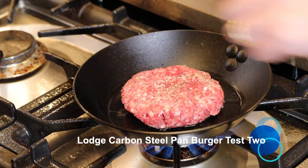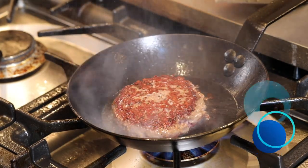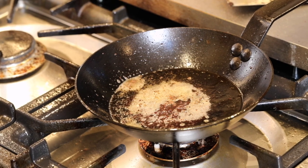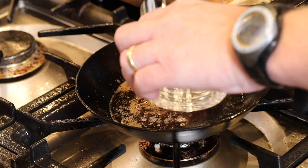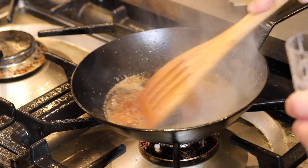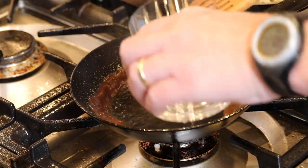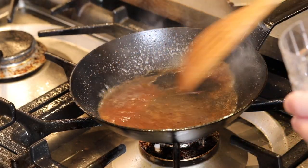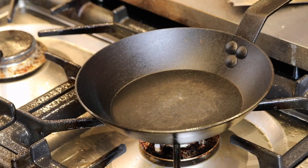I tried another burger. I think it cooked up very well. Now notice there's some mess left over in the bottom of the pan. So to clean that up, what you do is just take a little bit of hot water, pour it in the pan while the pan is still very hot, and scrape up all those bits with a wooden spoon or spatula, pour them out, and wipe out the pan with paper towels.